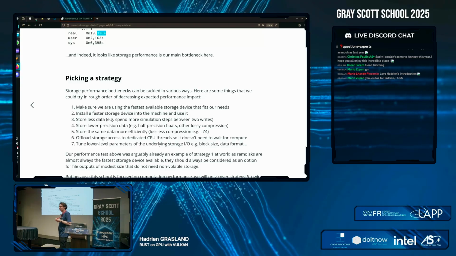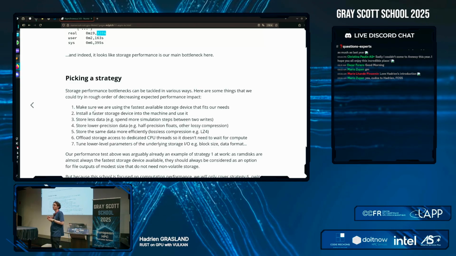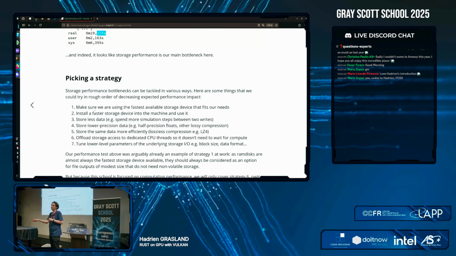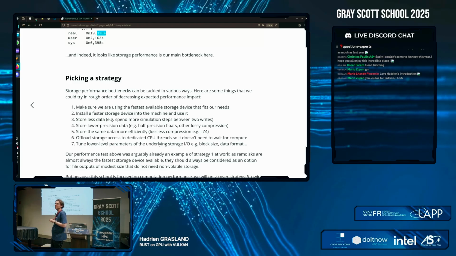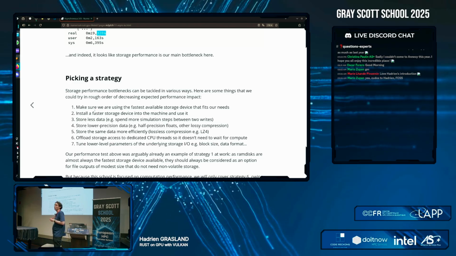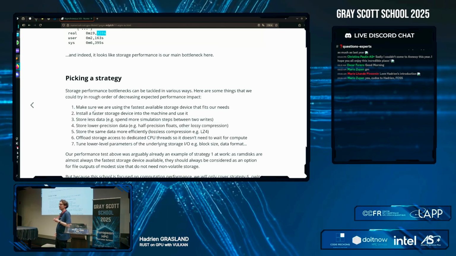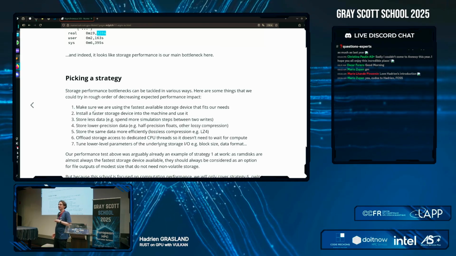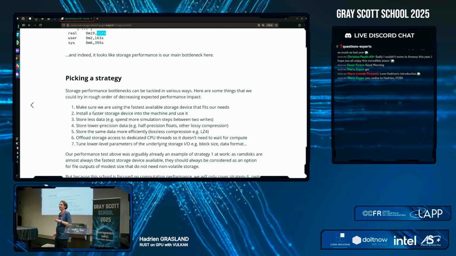The first thing we should do is make sure we are using the fastest storage device that we have available, which meets our engineering requirements. For example, one very common mistake in HPC centers is to run programs in your home directory, which is typically backed by a distributed file system that has extremely bad I/O performance.